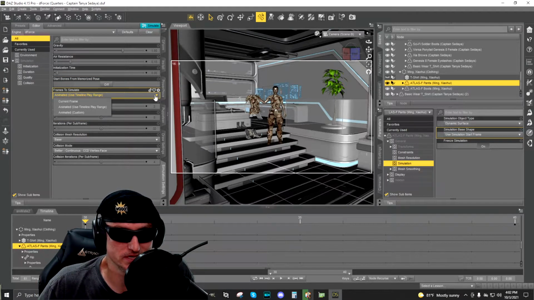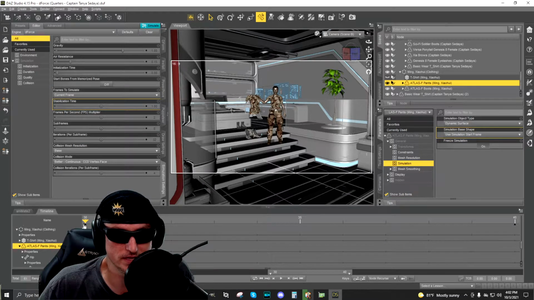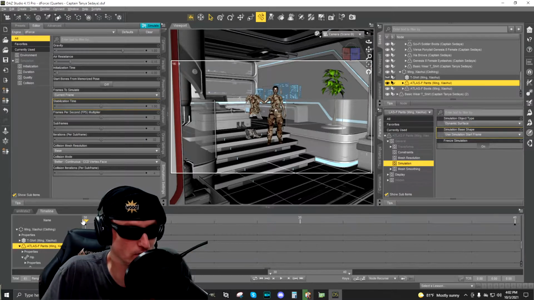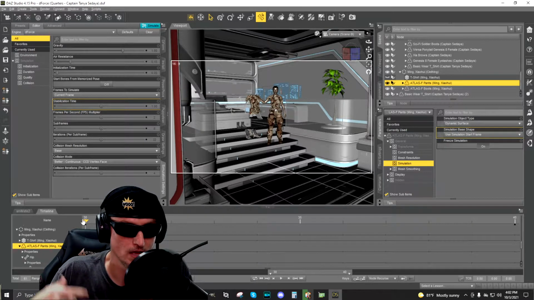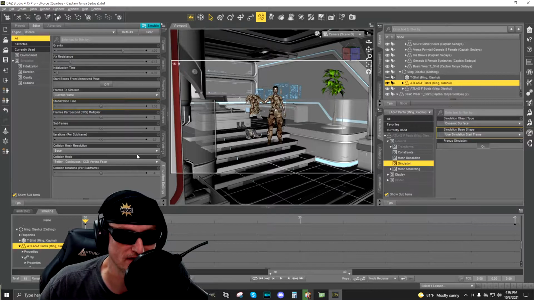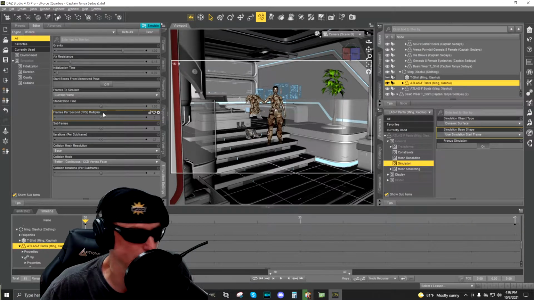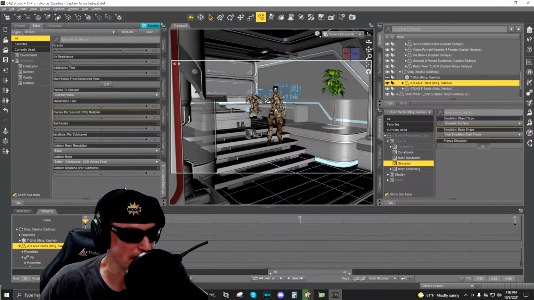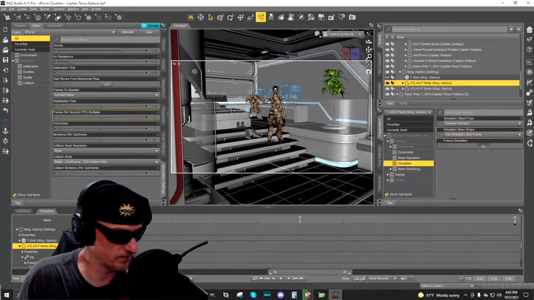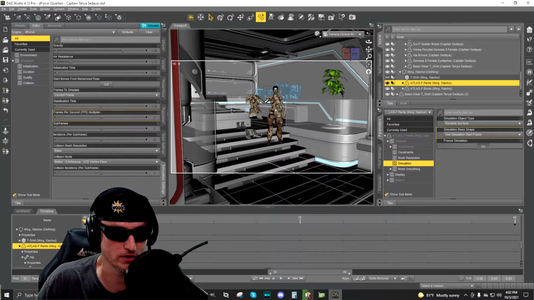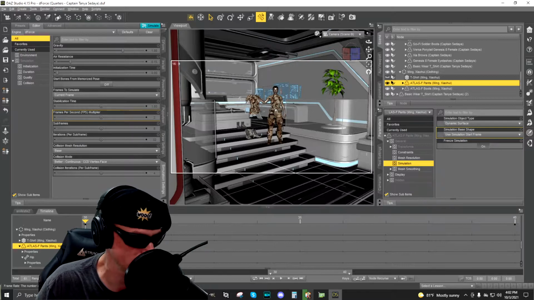Also, we're just going to simulate from the current frame because it's not going to be falling or anything. We just want to get the shirt in a position where it looks like it's hanging from her hand. So let's go ahead and do that. Everything's set up fine. The other thing I want to mention, there are 2 things, is that by default, I believe there's a frames per second multiplier. So if you have your frame rate set, I have the current frames per second set to 30 in my timeline.